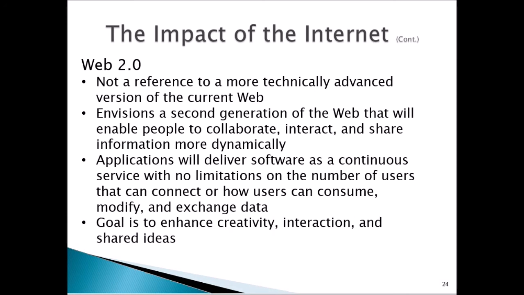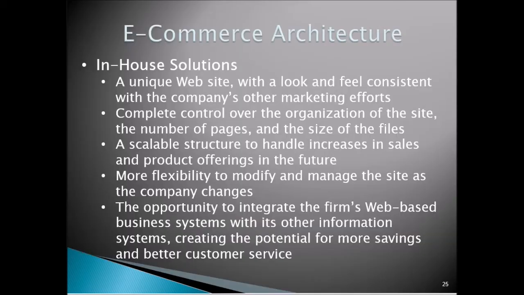Web 2.0. It's not a reference to a more technically advanced version of the current web. It envisions a second generation of the web that will enable people to collaborate, interact, and share information more dynamically. Applications will deliver software as a continuous service with no limitations on the number of users that can connect or how users can consume, modify, or exchange data. The goal is to enhance creativity, interaction, and the sharing of ideas.